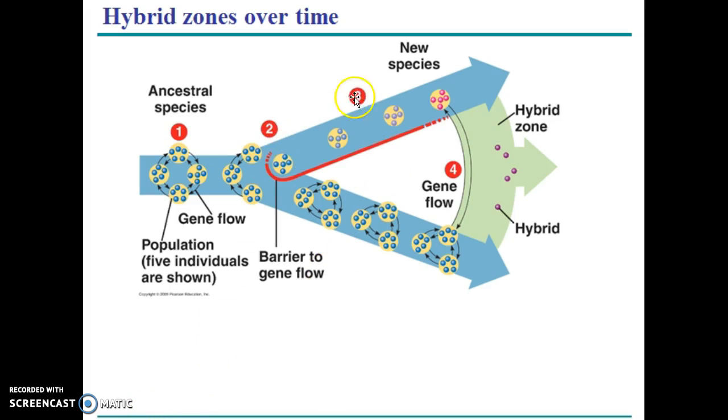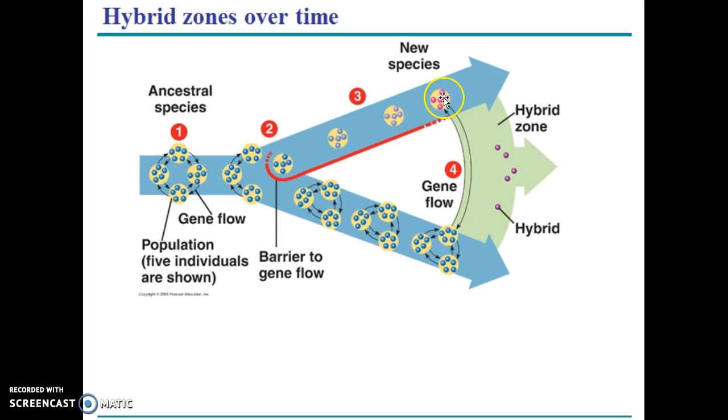Number 3, the population that we see on the top here begins to diverge away from the other 3 populations. In other words, it's changing in response to the environment, and it's kept separate from these ones. That barrier still exists. Moving from 3 into 4, we can see this red line here, which started to dash, dash, dash, solid, and then dash, dash, dash, dash, gone. That barrier to the gene flow is now removed for whatever instance, and gene flow is able to occur between this population and these populations again.